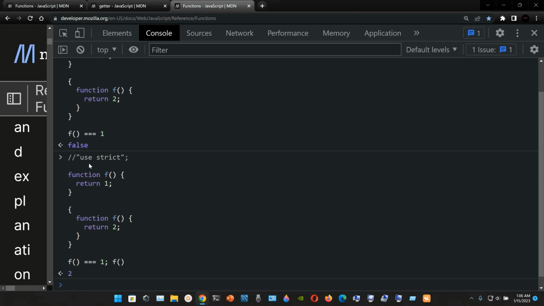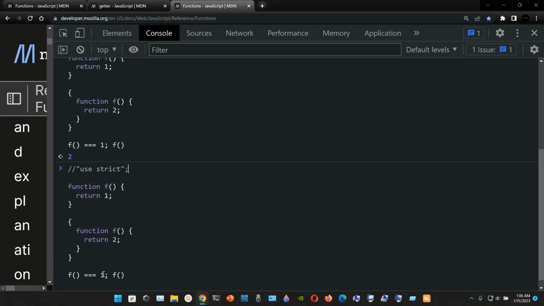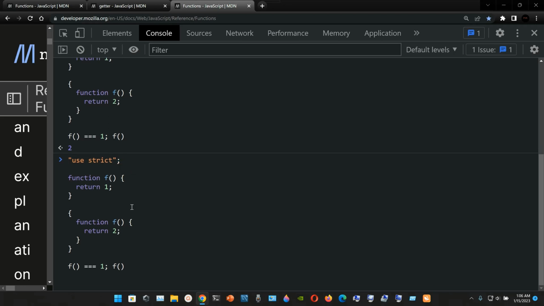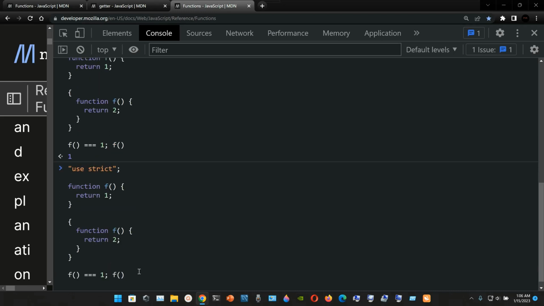That is if we are not using strict mode. But once again, if I uncomment this statement, and now we are using strict mode, the result that I'm gonna get is the boolean true, and the result of calling f is 1.